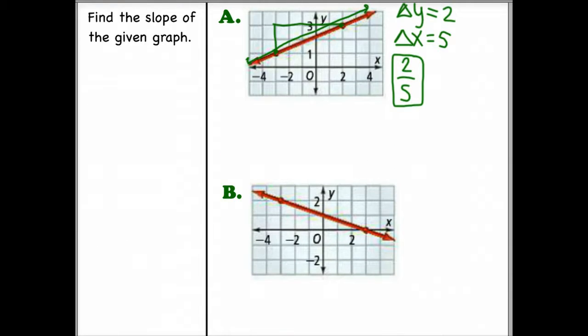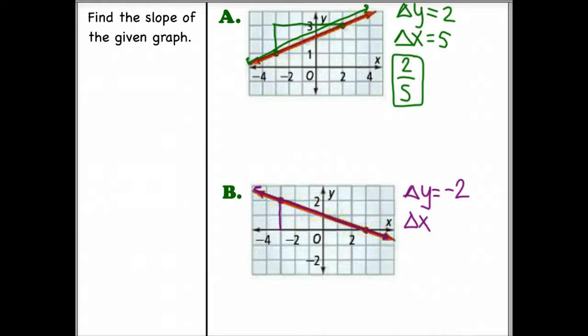So our second problem we have here, I want you to notice something about this graph. This graph has a negative slope. So I want you to see if that's true when we calculate our slope. So now I want to talk about our change in y, or our vertical change. So from this point on the left, we are going down 2. So our vertical change is negative 2.